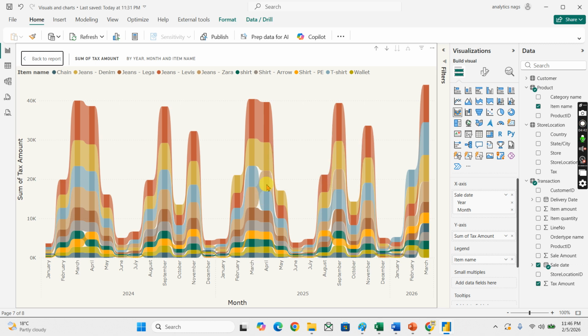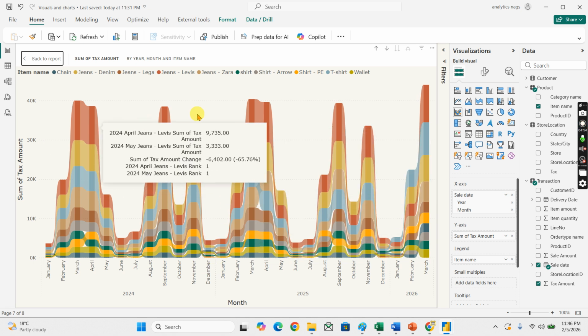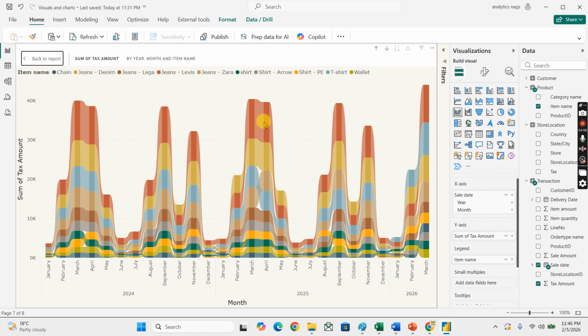So it is slightly higher, so there is a slight difference. So this one is just above the t-shirt, so it will give you the ranking. Whichever has the highest ranking, that will appear on the top, which has more amount.